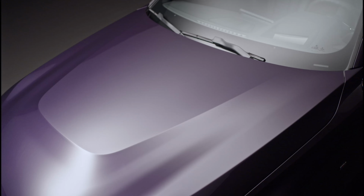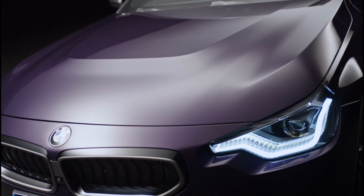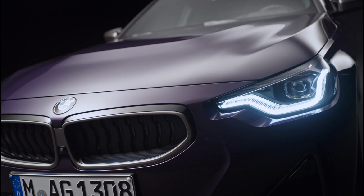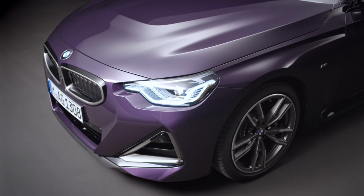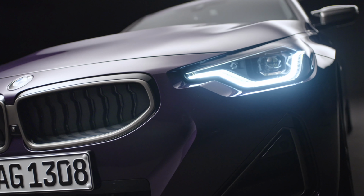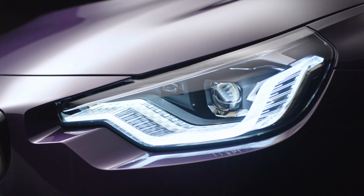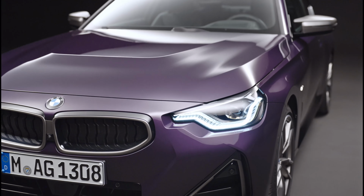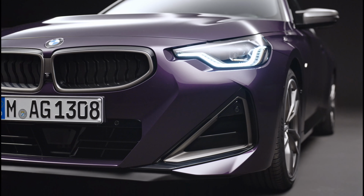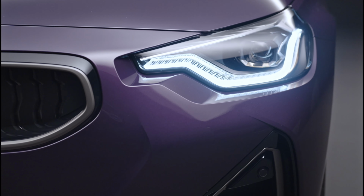However, because this is a BMW, you have full BMW dealership support, and you actually get 3 years of free maintenance, as opposed to the Supra, which only comes with 2 years of free maintenance. But most Toyota dealerships apparently have trouble working on the Supra because it's primarily a BMW, but a BMW dealership will not have any issues working on their own products. And if you want, you can get the 2 Series with all-wheel drive, as I mentioned before.